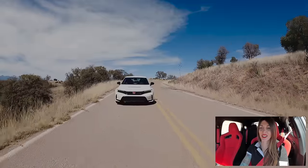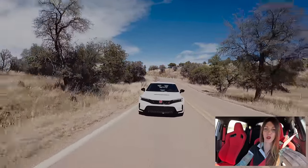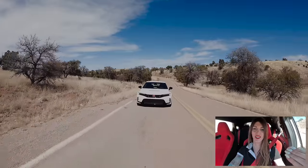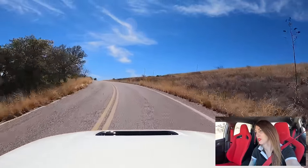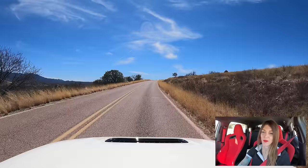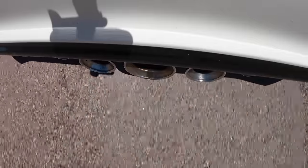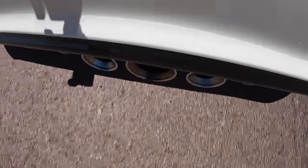There is so much grip coming out of a corner with this thing — it is insane what this car is capable of doing, and I don't have the vocabulary to relay that because I'm not actually a journalist. The auto rev-match feature is nice, but I just keep doing it myself because the pedal placement in this car is fantastic. Everything is fantastic driving-dynamics-wise on this thing.